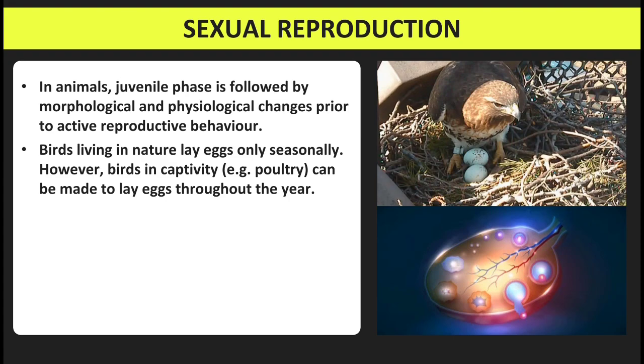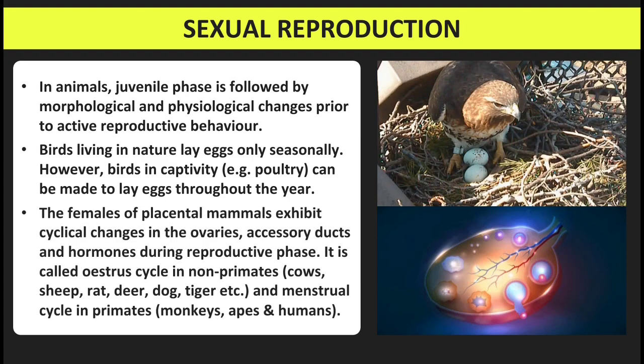So it is not that we are making them have the breeding process; that is what we are calling induced breeding. You have to keep in mind, right? The next thing is regarding the phases seen during the reproductive phase. So what are the phases seen in the reproductive phase?